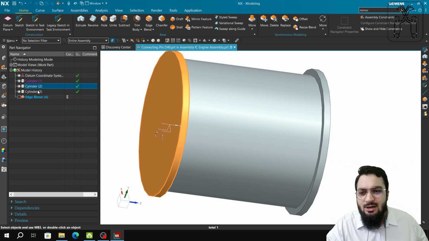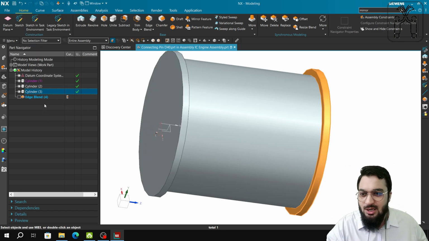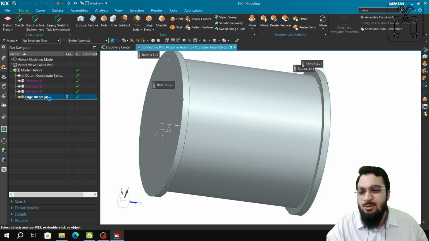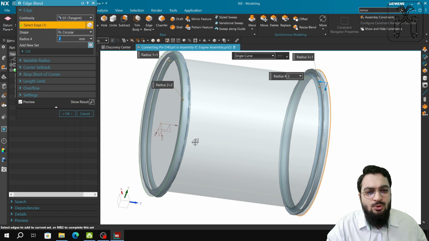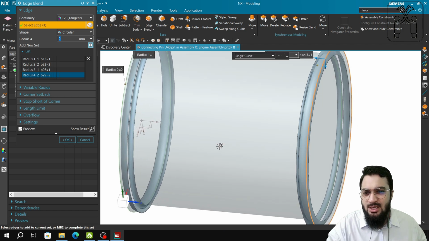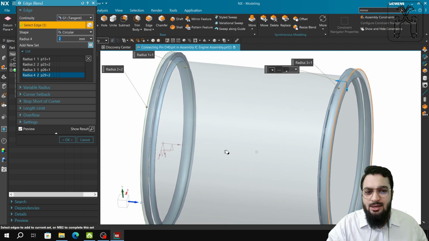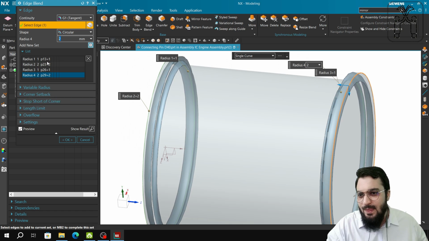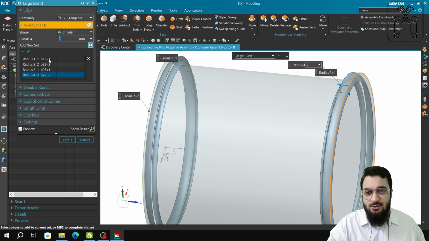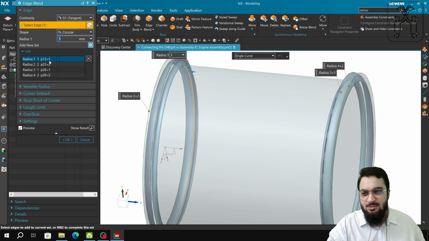और ये सिलेंडर 2 हो जाएगा, ये सिलेंडर 3 हो जाएगा. After that we will use edge blend, and the edge blend will be used just to make it look smoother and for the purpose of stress concentration. Although we will not be doing stress analysis over here, which is primarily done in SolidWorks, but yes, for the sake of design, we will use edge blend so that it looks as real as possible.